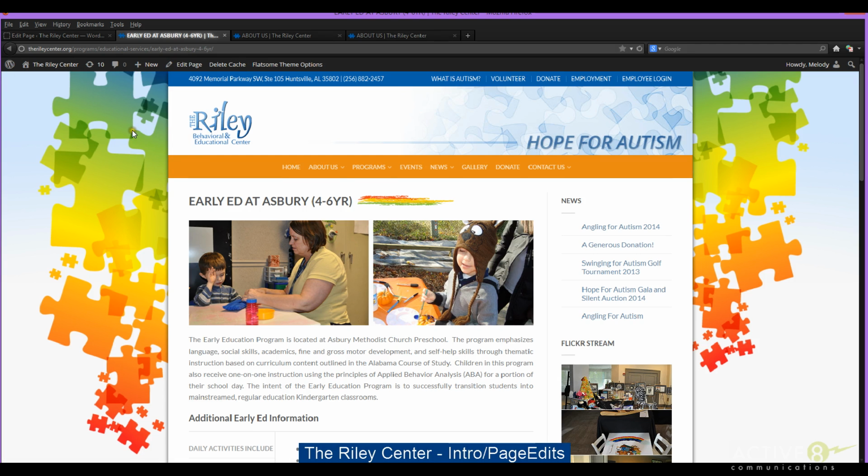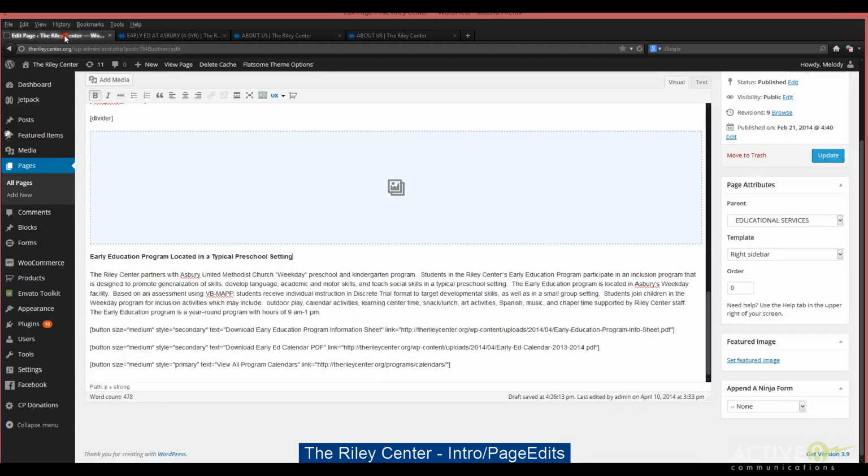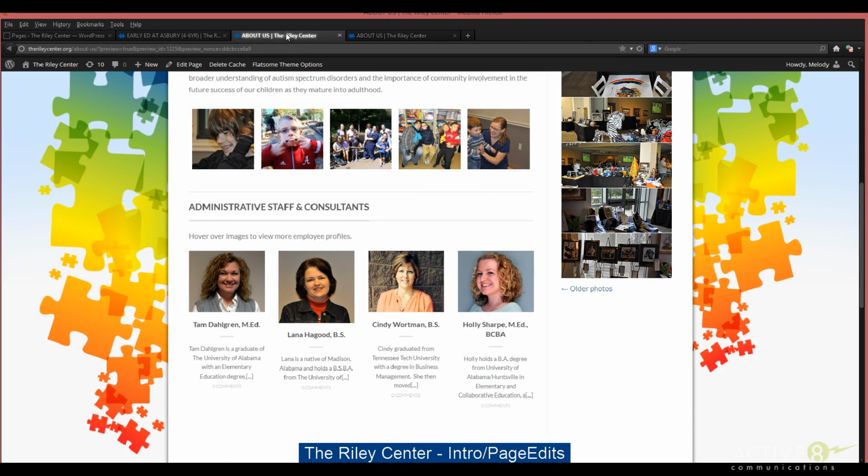This helps because, like we saw earlier, there were 5 different pages of page list names. So if you don't remember where in-home therapy is, and you don't want to have to go back to the dashboard, go to pages, and then search for that name, what you can do is you can log in, you can visit the page.